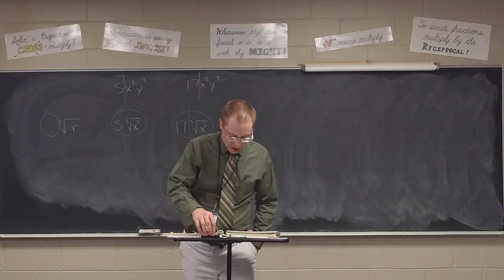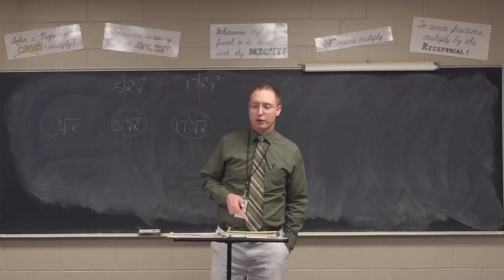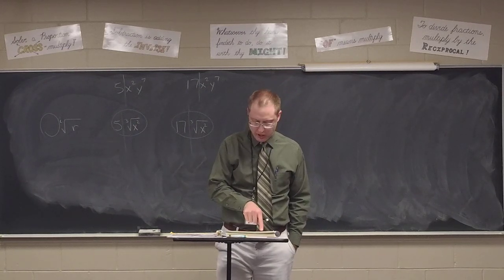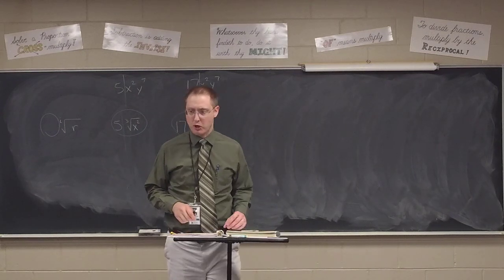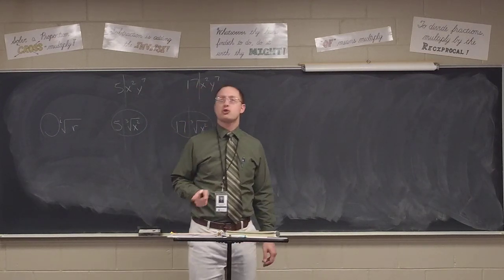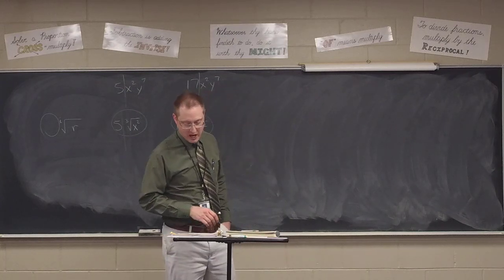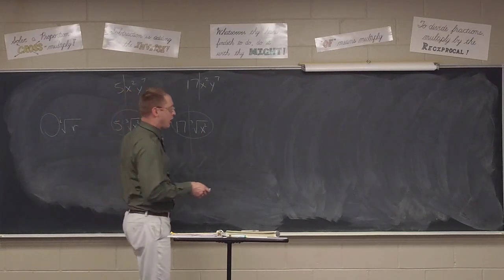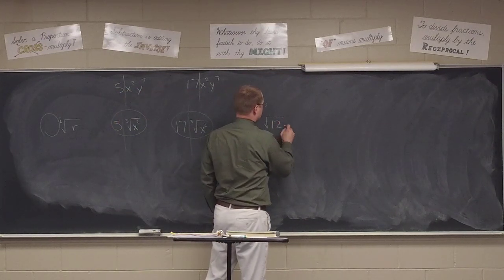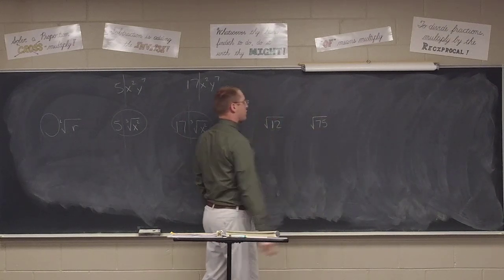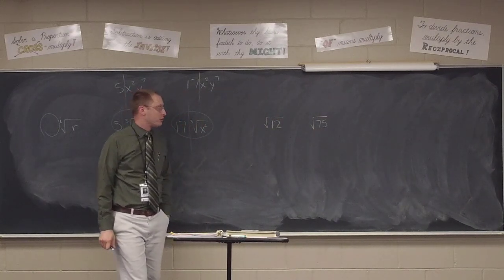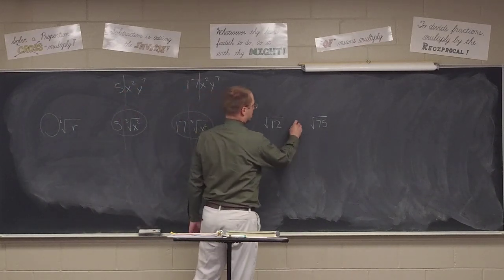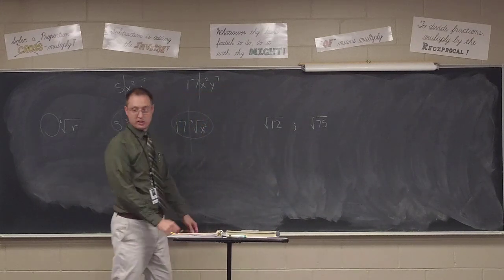In order to figure out whether or not radicals are similar, they have to be reduced first. And I don't know if they have that actually written quite in those terms. So I want you to write that in the side margin of your book on page 517. You must reduce radicals first to determine if they are similar. You must reduce radicals first to figure out if they are similar. For instance, the square root of 12 and the square root of 75. On the surface, you must reduce radicals to tell if they are similar.